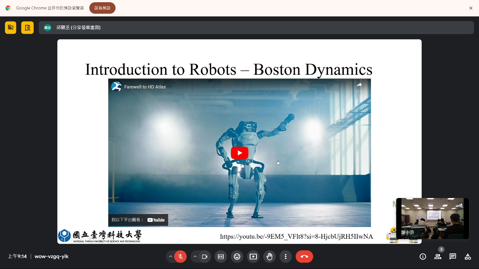This is a learning process, because for these very challenging movements, we usually need to use a machine learning method to let the robot learn the motion. They need to test it, modify the program, and test it again to make sure they get these very nice movements or performance.